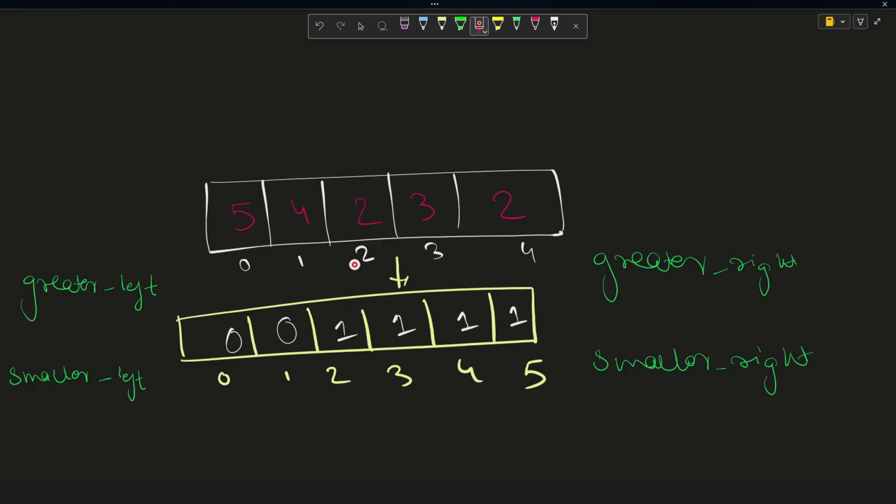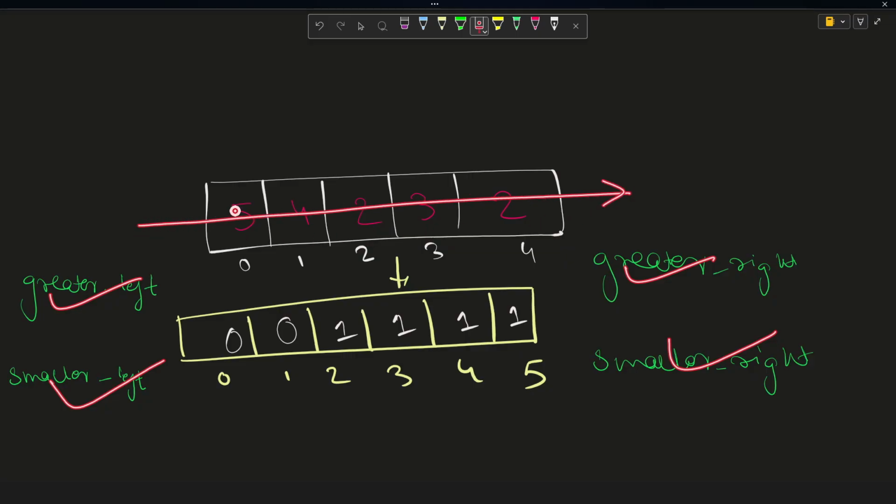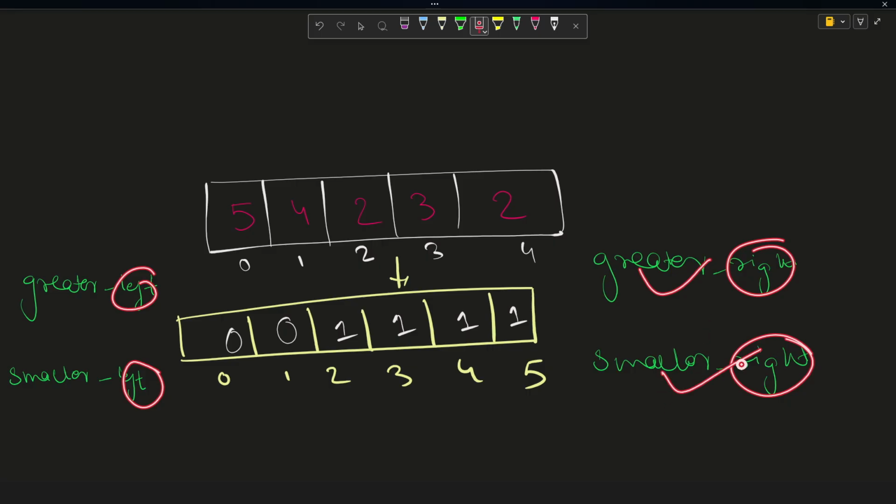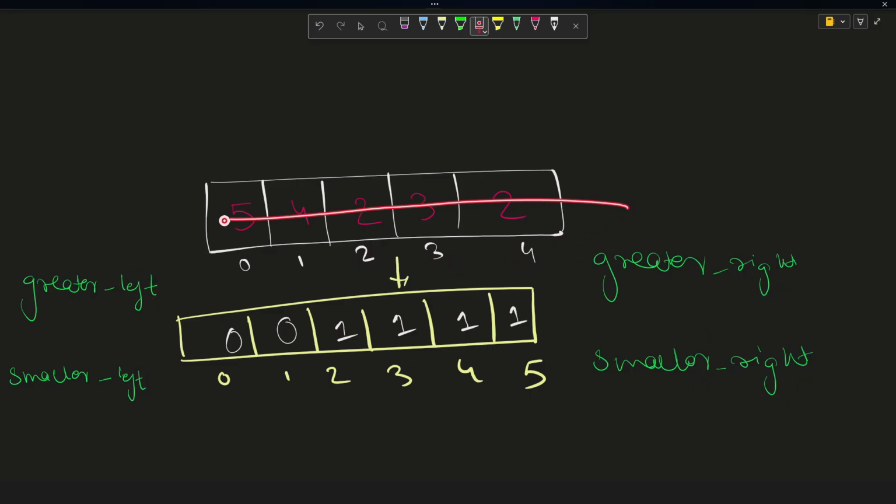And similarly, if you want to compute the number of elements which are smaller than these two and occurred in the right side, then we will simply take the range sum in this range and it will give this output. So these two are exactly the same as these two. We just have to reverse the process. Before we were moving in this direction and updating the status one by one like this, and thus getting these two. But now what I am telling you is to move in this direction instead. So instead of getting this left, we will get these two right, that is the greater on the right and the smaller on the right for each index as we move forward in this direction.